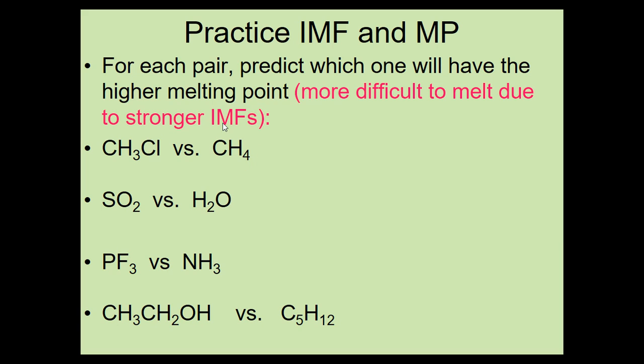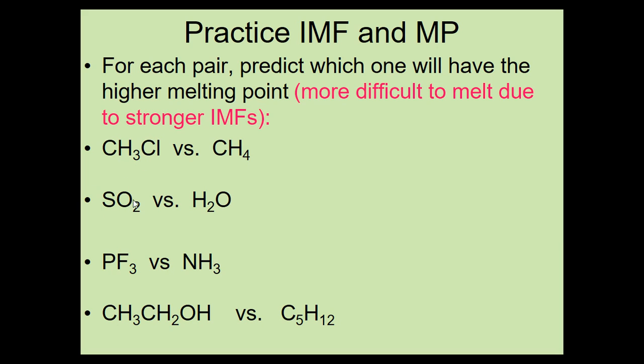This is going to be a nonpolar molecule for 2 reasons. Number one, it's symmetrical, so already, it's nonpolar. The second reason is because the bond between carbon and hydrogen is 0.4 difference of electronegativity, so therefore it's nonpolar anyway. So this has dipole interactions, and this has dispersion forces. And the stronger force is dipole. So this molecule, CH3Cl, will have a higher melting point.